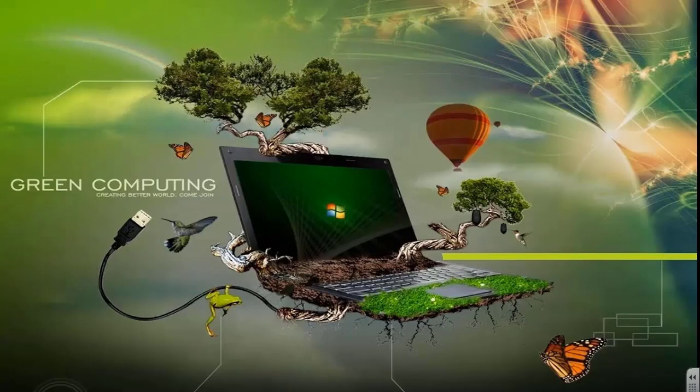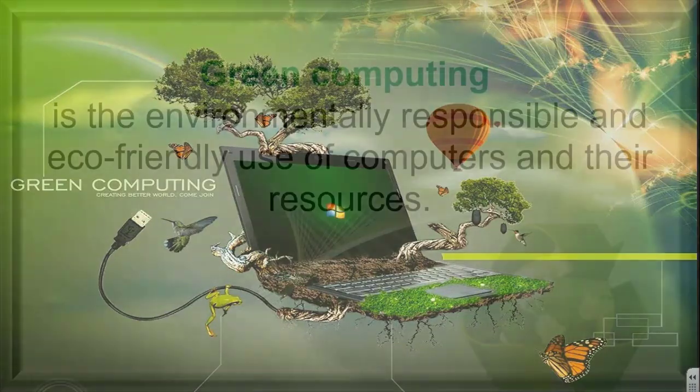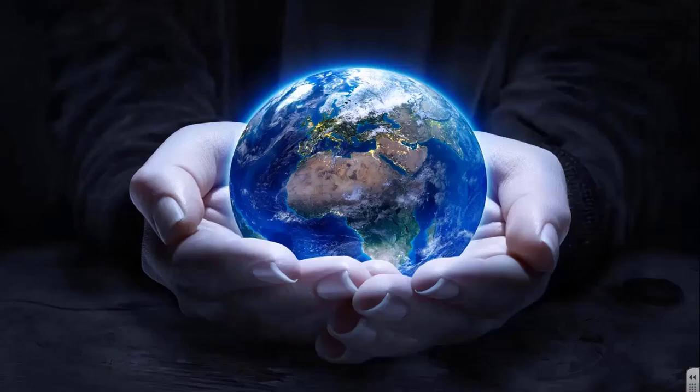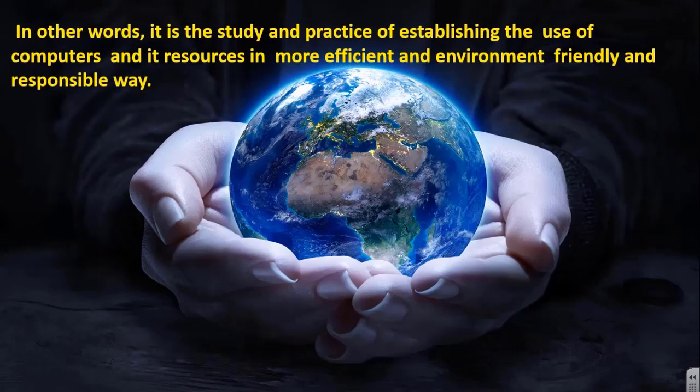In this class, we are going to talk about green computing. Basically, how we can avoid negative impact of computers on our environment. Green computing is the environmentally responsible and eco-friendly use of computers and their resources. In other words, it is the study and practice of establishing the use of computers and its resources in a more efficient, environment friendly and responsible way.